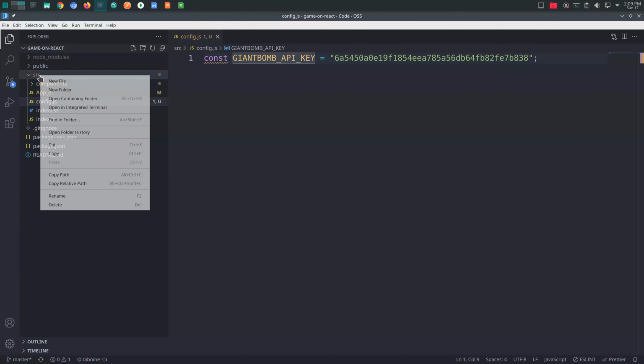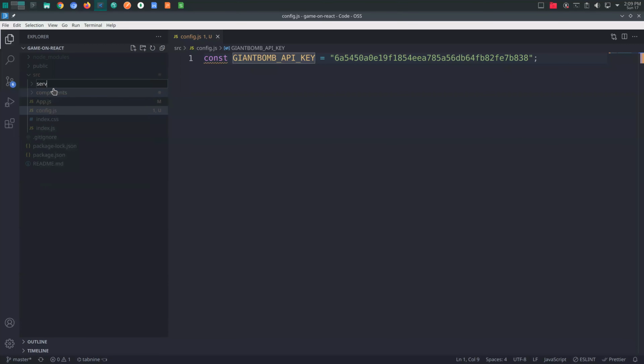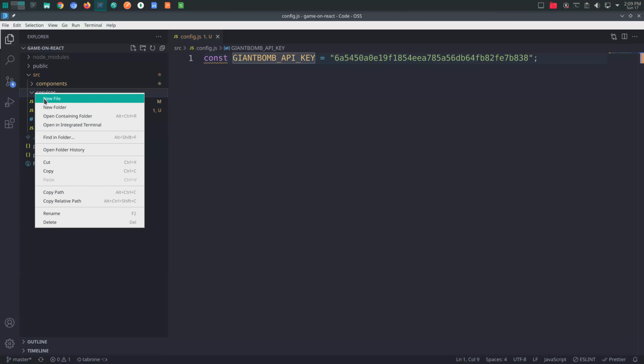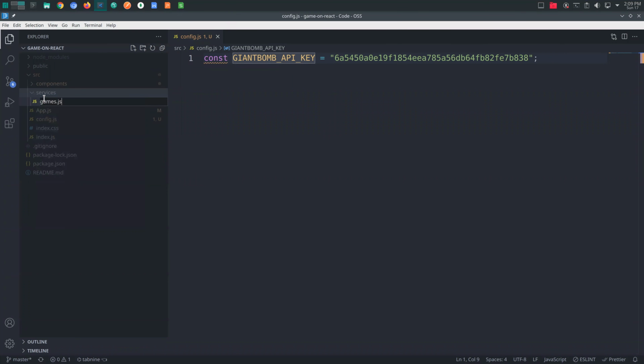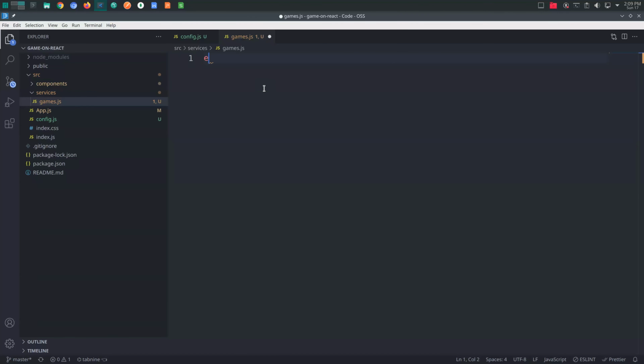Let's add a new folder that we'll call services. And here we'll add a new file that we'll call games.js. And we'll export a new function called getAll.